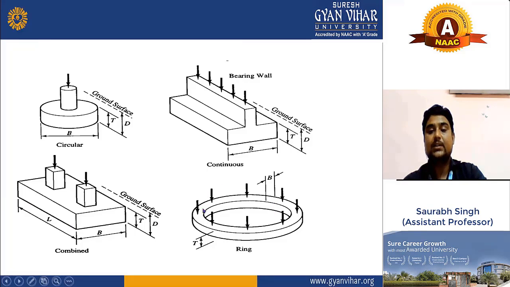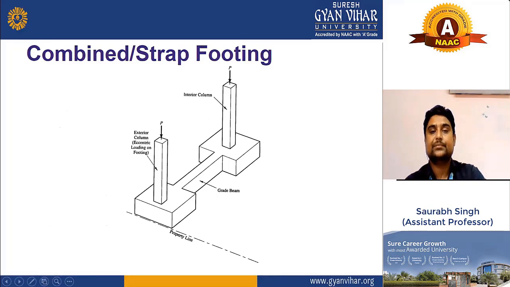And this is your ring footing. As you can see here, sometimes we need to make it for a big structure. It can also bear the high load. That's why we need to make a ring foundation. Now, as you can see here, this is a picture of combined and strap footing.